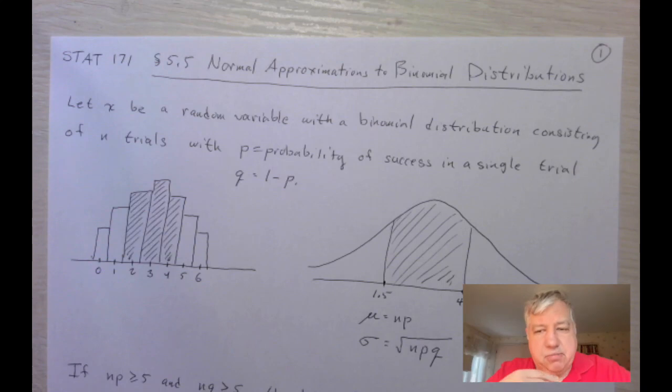Now, if you remember, just last chapter, if x is a random variable with a binomial distribution, x represents the number of successes in n trials in which the probability of success on a single trial is constant at some number p. And on our calculator, we use the commands binom PDF and binom CDF to compute various probabilities.